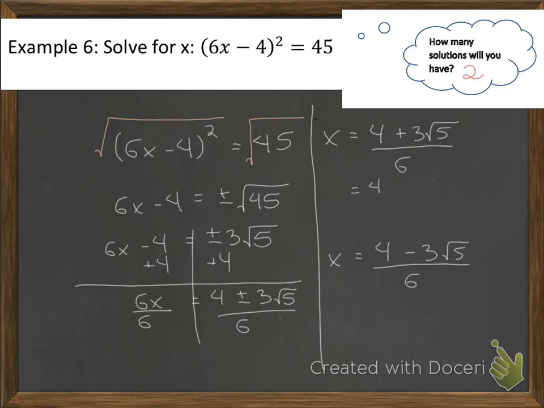So we're going to split this up into 2 fractions. So we have 4 over 6 plus 3 square roots of 5 over 6. Because what we're really saying is both terms are getting divided by 6, right? Well, guess what? 4 over 6, doesn't that reduce? It does. It reduces to 2/3, right? 3 over 6 reduces to what? To 1/2. Or you could just write that. Okay? So I'm going to give you some options here.